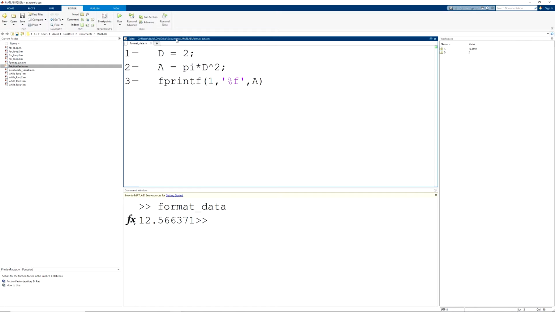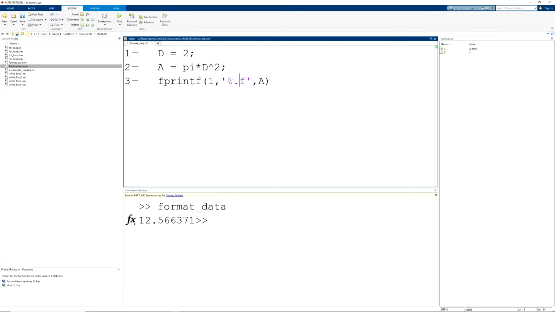What we're seeing here is a floating point number with fixed point notation. Now, something that may be kind of obvious at this point is it might not be desirable to output the area and report that number to 6 decimal places. So we can use the precision to change that. The precision always starts with a dot, and the number that follows the dot indicates either the number of decimal places to the right of the decimal point or the number of significant digits, and which one is dependent upon the conversion character.